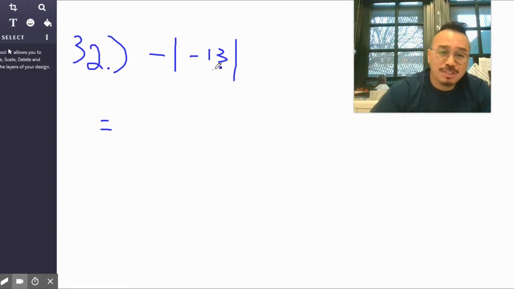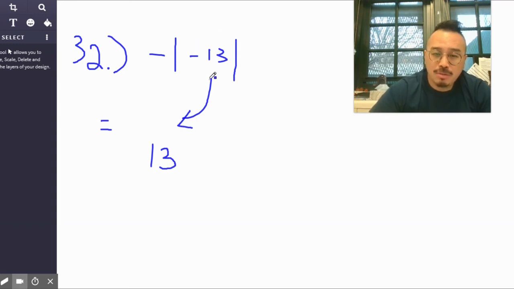All right, so here is negative 13. So first of all, what's the absolute value of negative 13? Right, positive 13. And then look, there's a negative sign outside. What does that mean? It means I don't care what you put inside the absolute value. When it comes out, it has to be a negative. That's their way of saying it.